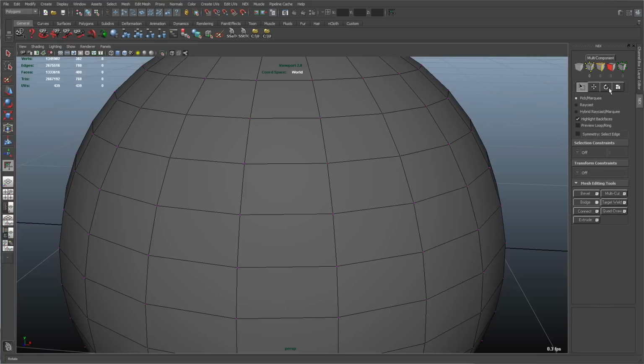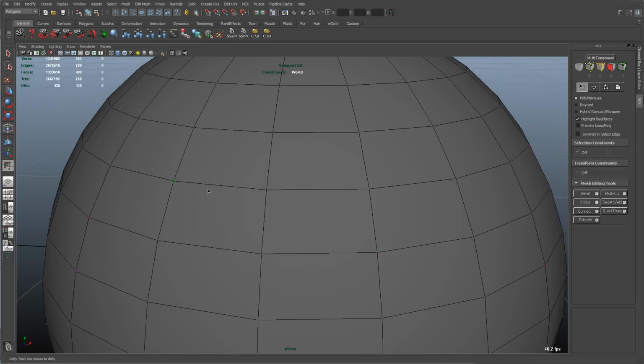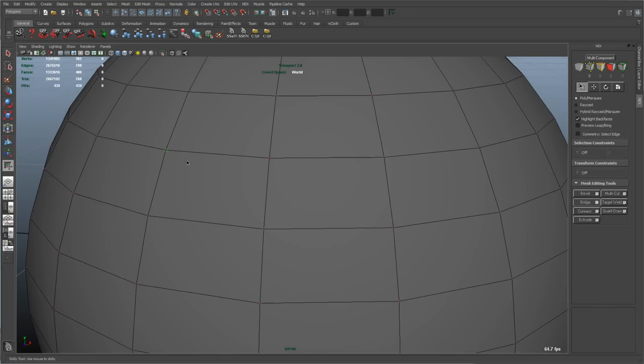But just in this example, I'm going to show you with just overall selection. Again, with selecting vertex points, I can just move my cursor in that general vicinity, and you'll see that that cursor is already highlighted. And as I move my cursor to the next vertex, it's switching to that vertex. And again, it's a lot more liberal with how you can make your selections.